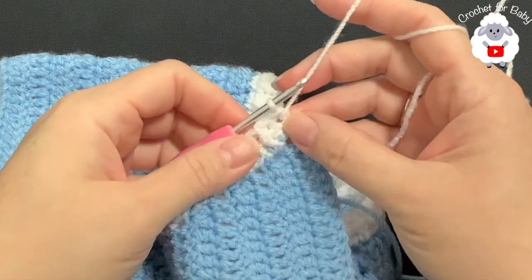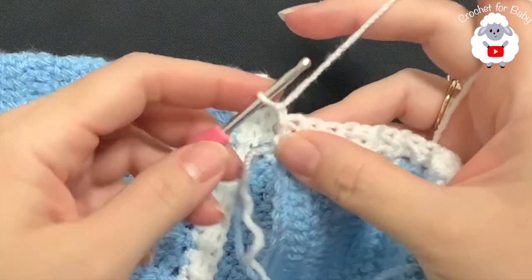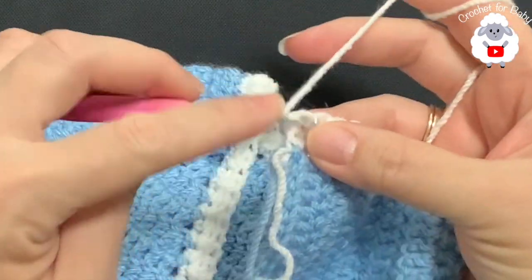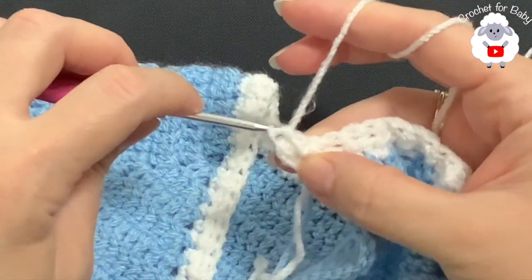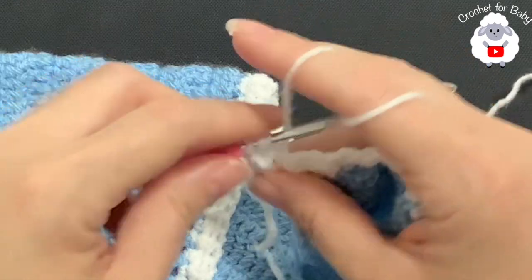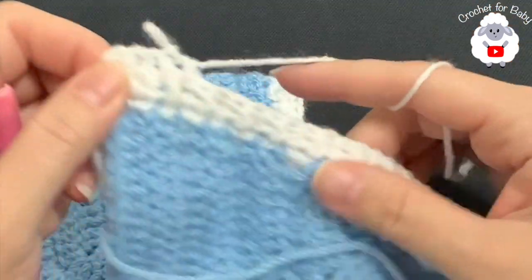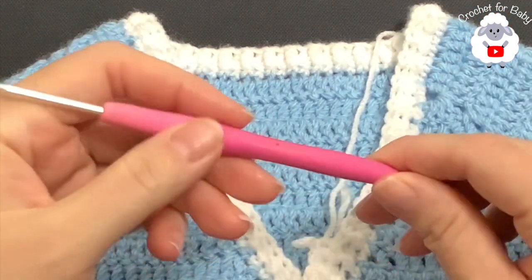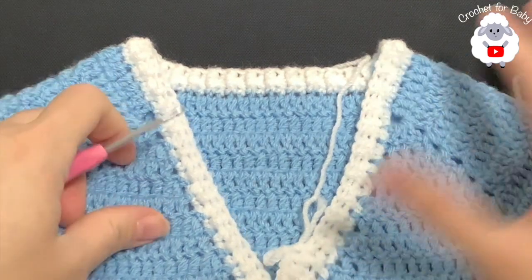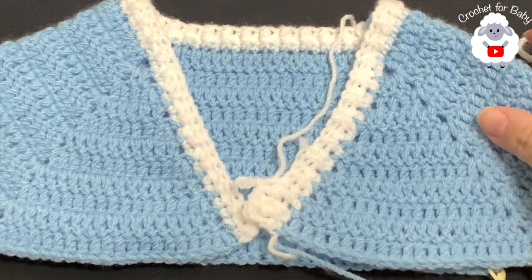At the end of the second row I just did a half double crochet on top of the last single crochet. For the third row, chain one and turn — do the same thing: on top of the first half double crochet make a half double crochet, then front post half double crochet, back post half double crochet, front post, and so on all the way to the end. One tip: if you notice this part is starting to shrink, go ahead and use a slightly bigger hook — maybe a 4 millimeter. For me it looks nice and flat so I'm continuing with the same hook.